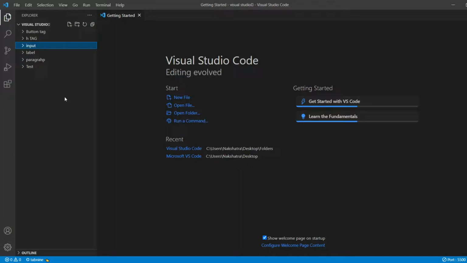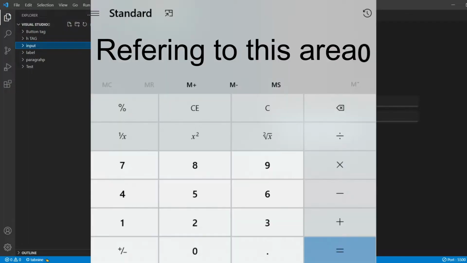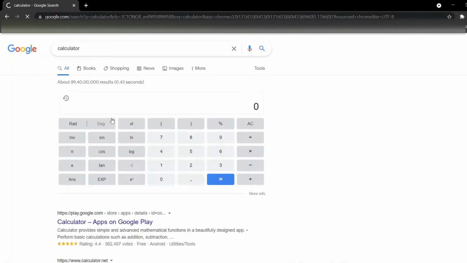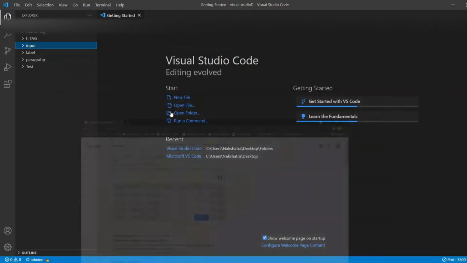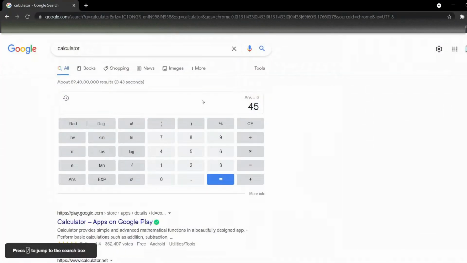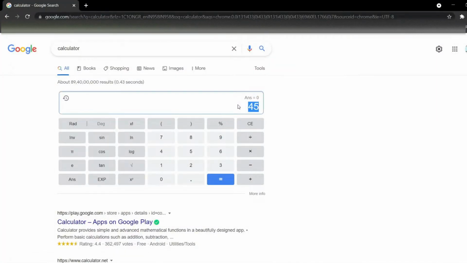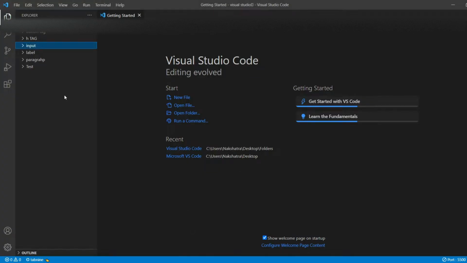Like the calculator has these kinds of things where the numbers show up. It's a calculator, so in this thing we can type anything. This is our input, and then we can do anything, so it becomes the button. So this is the use of input, and we are going to be doing that in today's video.